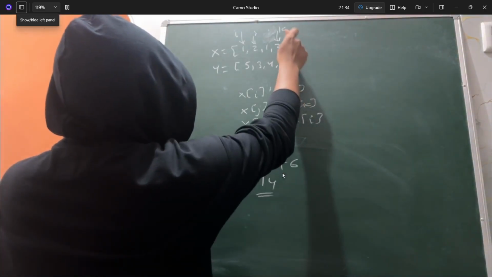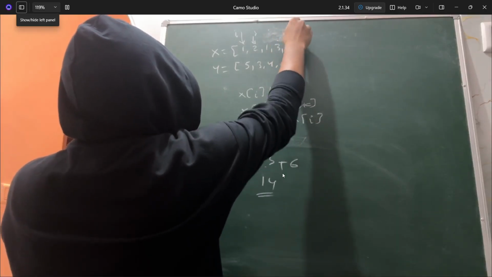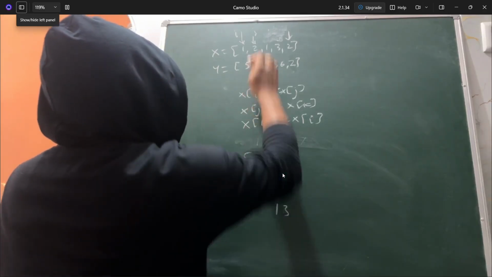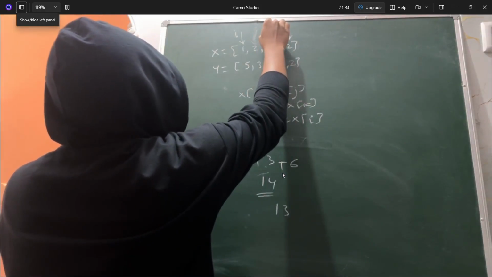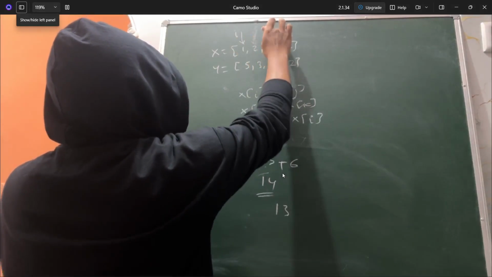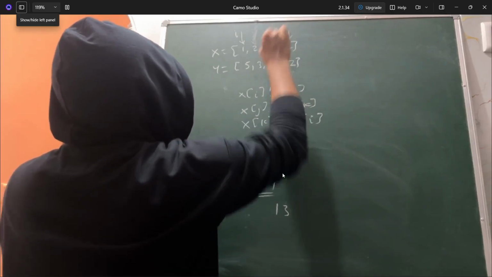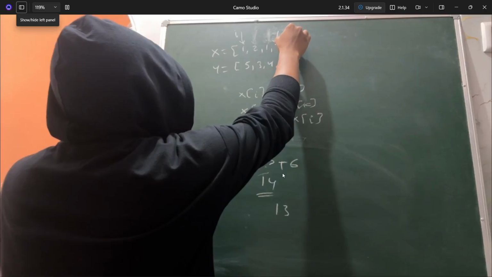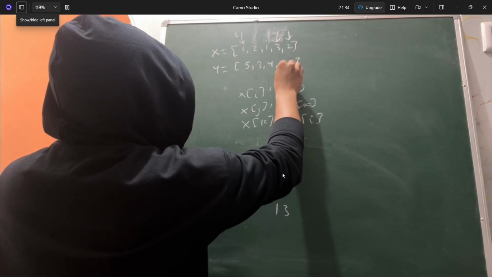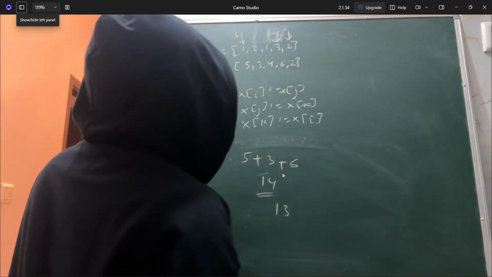Now if you choose, let's say, 2, this answer will be 13, which is not the maximum; 14 is. In the next iteration you take this one, but this is not accepted because i and j are equal, so you'll have to choose this one. In this case k will be this one, so again the sum will be 5 plus 6, which is 11, plus 2, which is 13.